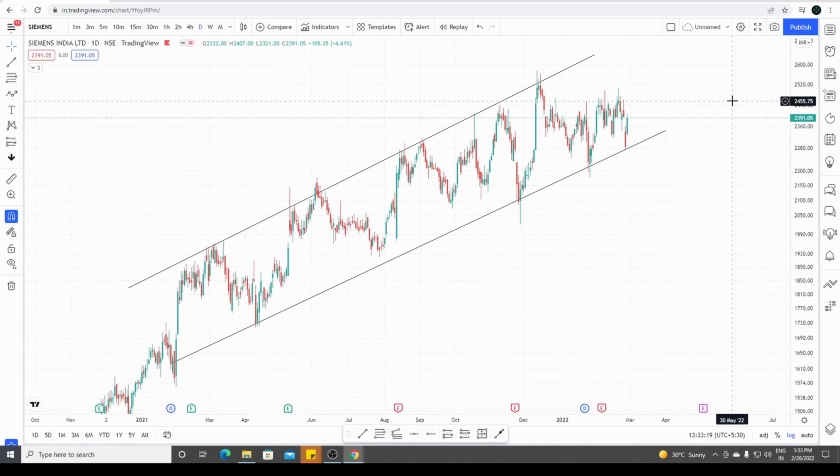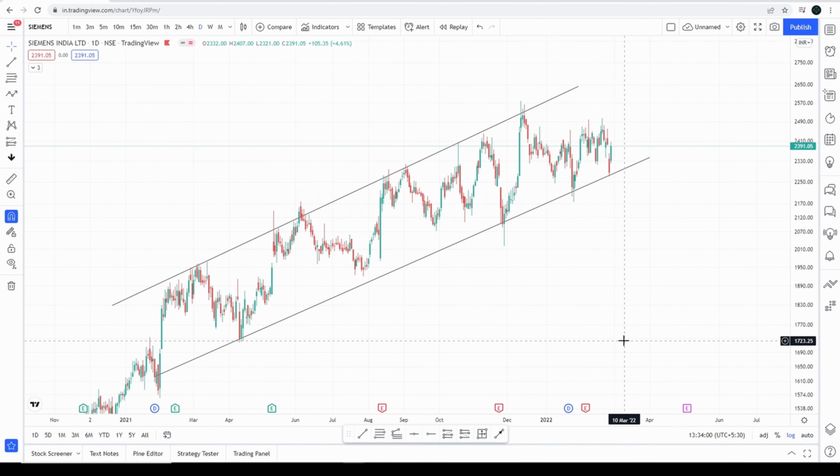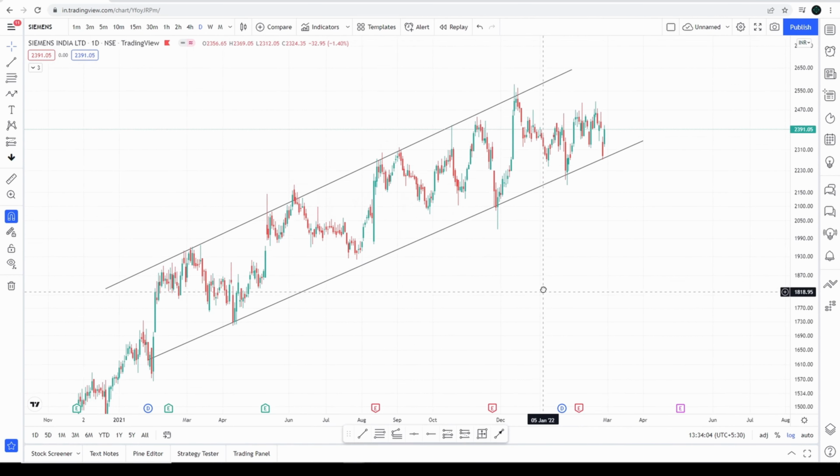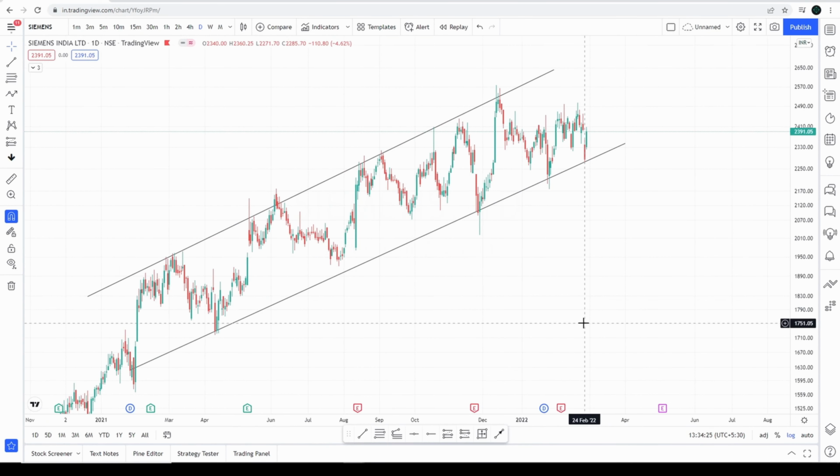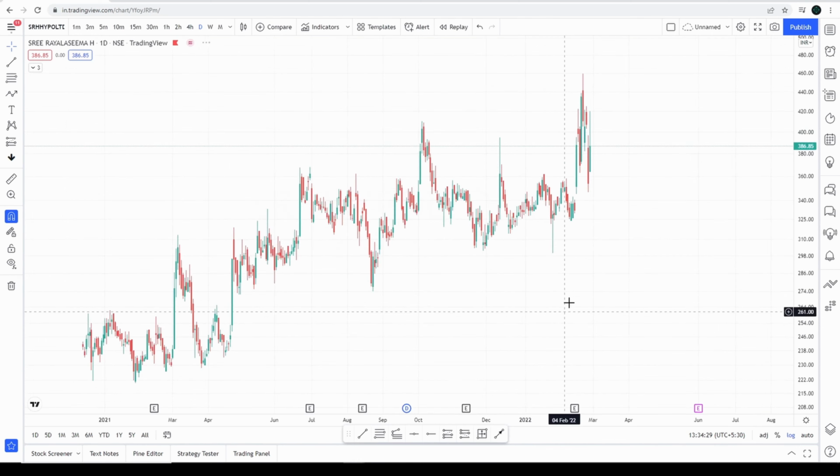The stock is in an uptrend, right? Because see, higher high, again higher high, and this is lower high, lower high. Whenever you draw a correct trend line, you can take a better entry and a better exit also. So this is how you can draw a trend line in an uptrend. I have a few more examples for the uptrend. Let me go to the next chart.